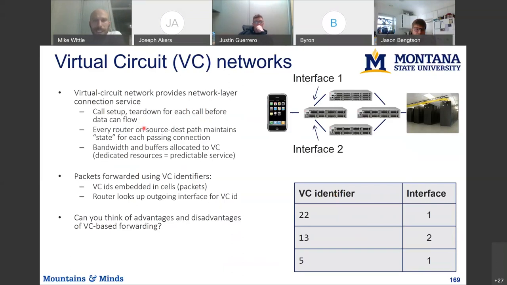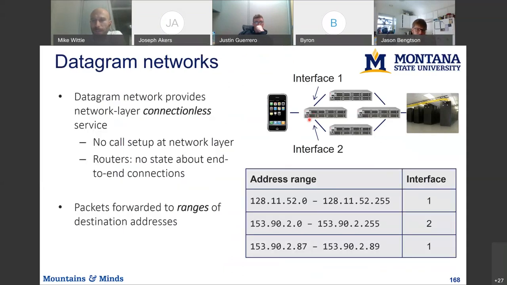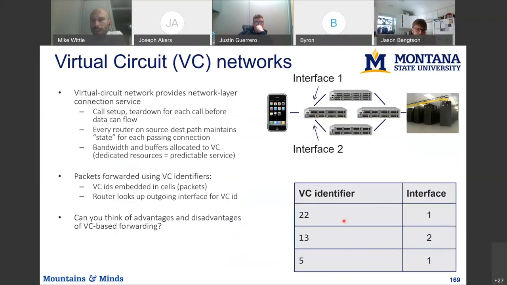And so every router ends up maintaining some state about a particular flow, or about a particular circuit, which often corresponds to a single flow. So what we have on these routers is not an IP forwarding table, but a virtual circuit identifier. And for that virtual circuit, we're going forward out interface one. If you're getting a packet that says, this packet belongs to virtual circuit 22, the router says, great, you go out interface one. But then for each virtual circuit, you need to have a separate space in that table, or basically you need to go through the process of setting up this table before a flow can even start going through this network.